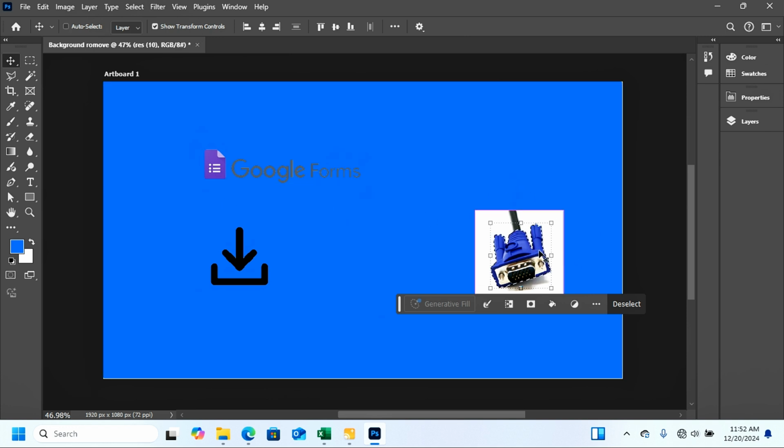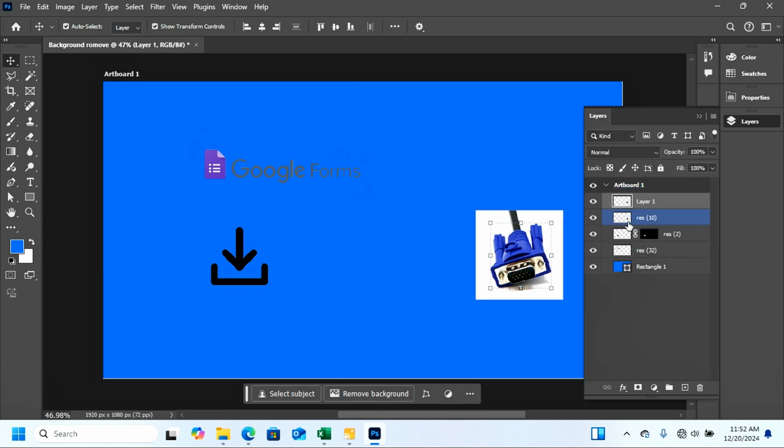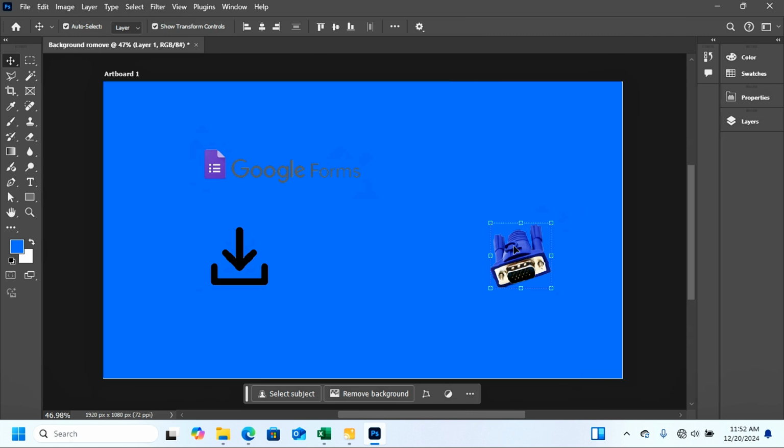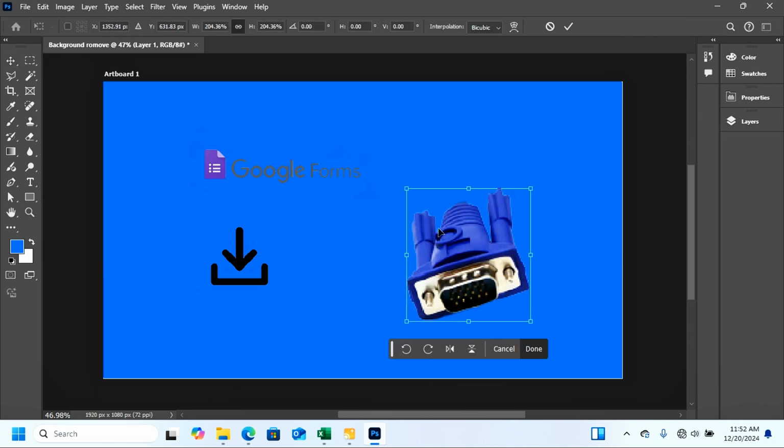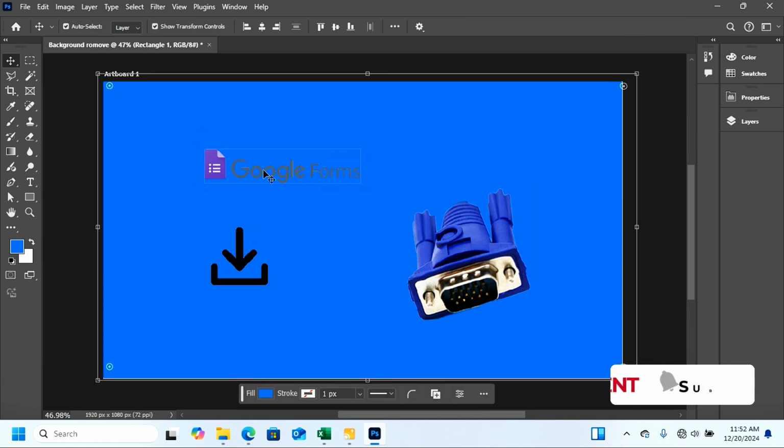And here you will have to press Ctrl J on the keyboard, come to the layers and delete the bottom one. You just hide it like that. Then you will remain with this. As you can see here, this does a wonderful job when you're dealing with solid colors, but here we had that black extension. It's not added to this. So it's just up to you to choose which one you want to use, and also it works perfectly well in certain situations. So this is just how you can remove white background from images in Photoshop.